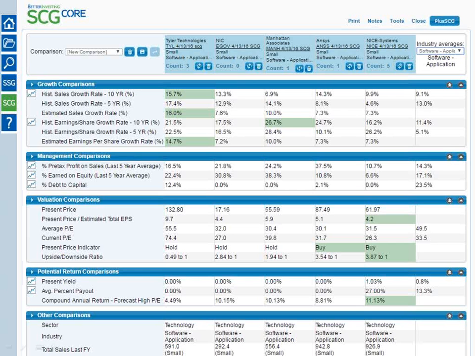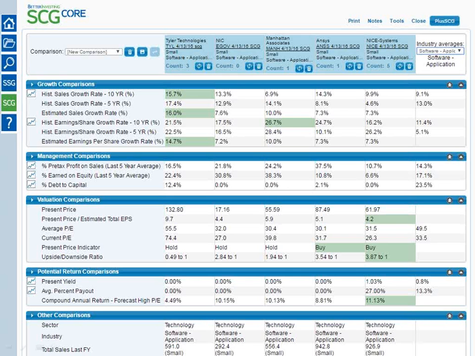So let's get started with the stock comparison guide tool. Now this is a tool that's been around in our community for actually quite a long time. This is the online version of it. We've had an online stock comparison guide since 2007. This version that you're looking at today is new as of late last fall, and we've added a few things since then. So I'll be going over just everything new here.